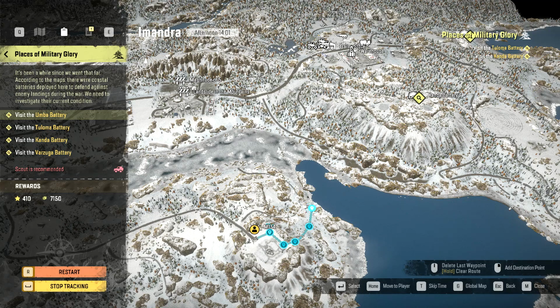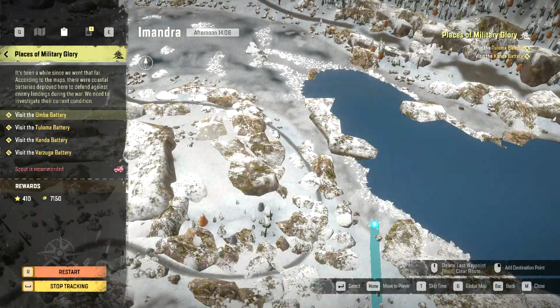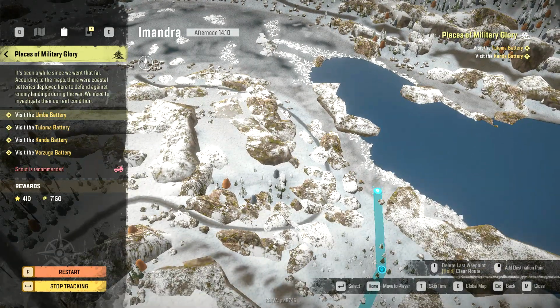That looks pretty tight. Hopefully I can negotiate that. Otherwise I'll have to backtrack and come around, try and work my way around this way. Let's take a closer look at it. That looks like just all kinds of messed up. Maybe I can work my way through here. I'll get down that far and then take a look at it again.